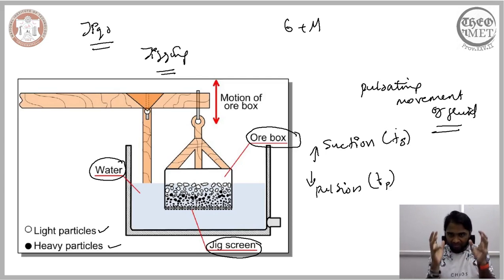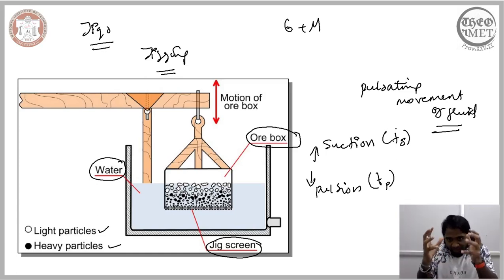Here again we have the particles behaving differently in response to a dynamic fluid. However, the key difference is that the dynamic nature of the fluid is not because the fluid is moving, but because we are allowing the ores to behave in such a way that there is an apparent dynamic nature to the fluid. Now we saw that the only way for us to control the behavior of the particle is through the upward and downward movement, so depending on the time we spend in the upward and downward movement.